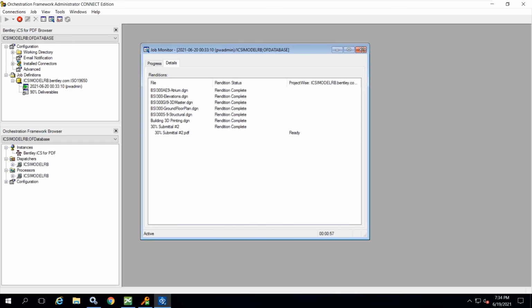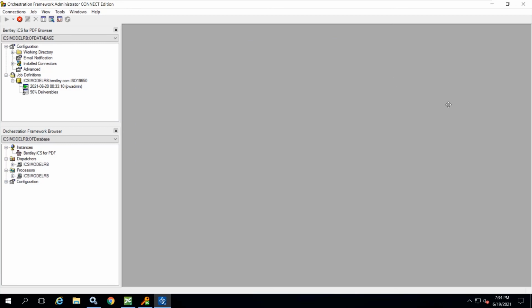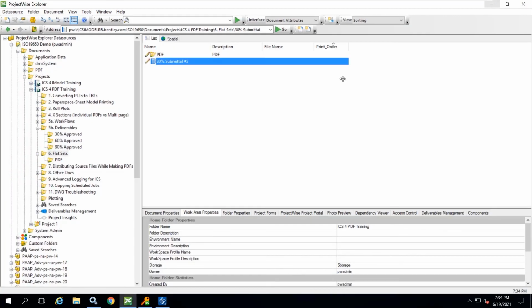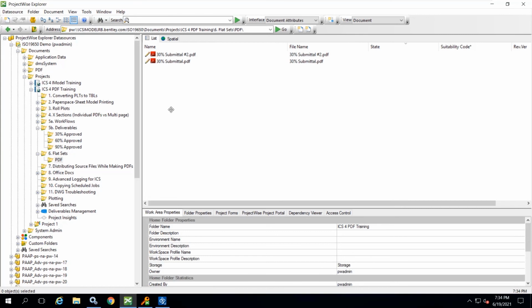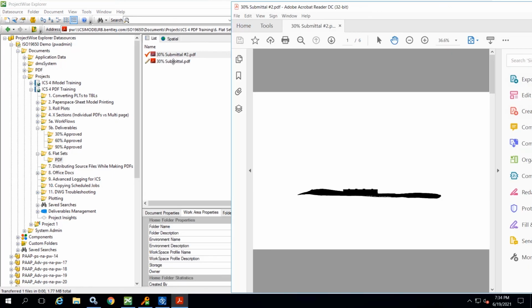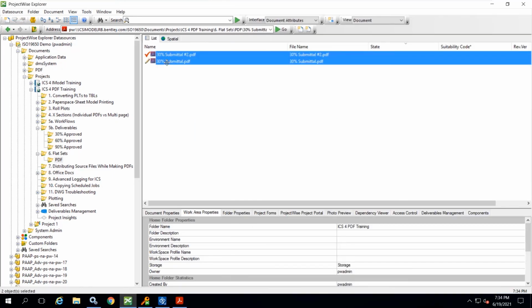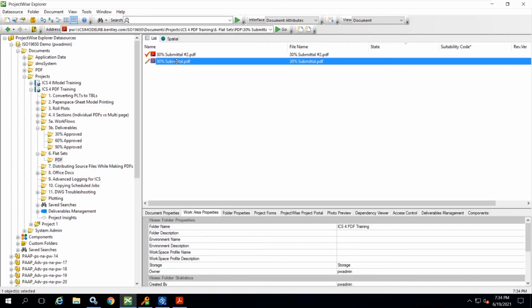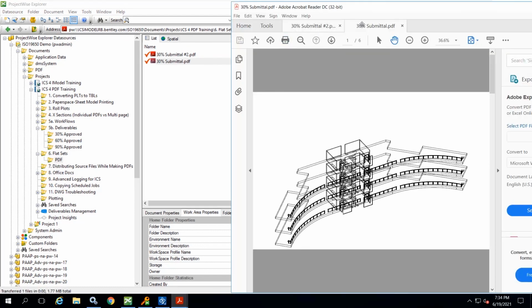So our PDF is finished. Let's go ahead, go back to our subfolder. So we have number 2, and we can compare. For example, here's our first file, 30% submittal, and a different order.